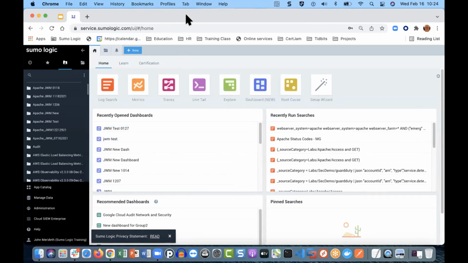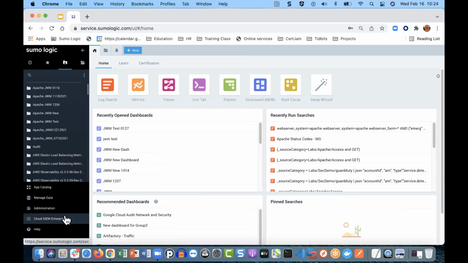Just a question again, but for that to get enabled, like the Cloud SIEM Enterprise, we don't have it on our account. So is that a separate thing that we should be enrolled in or we should pay for? It is a separate thing that your company may or may not have purchased. Now, the other thing is once you've got it, you've got to have privileges for it. So your company may have purchased it and they may not have enabled it for you on your menu. But more than likely, they probably didn't purchase it. The Cloud SIEM Enterprise is something relatively new. It's come out in the last year. So it's something your company may not be aware of.